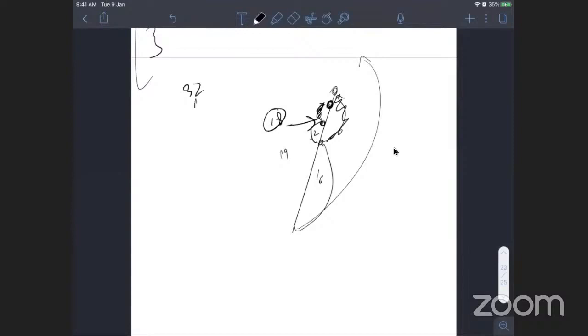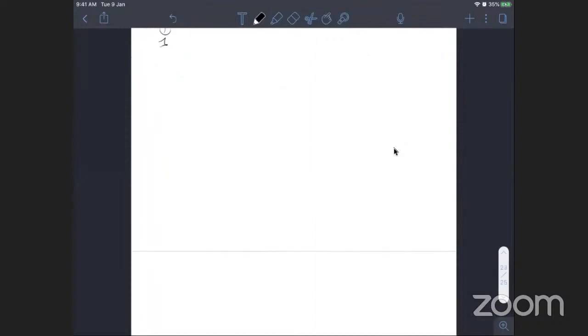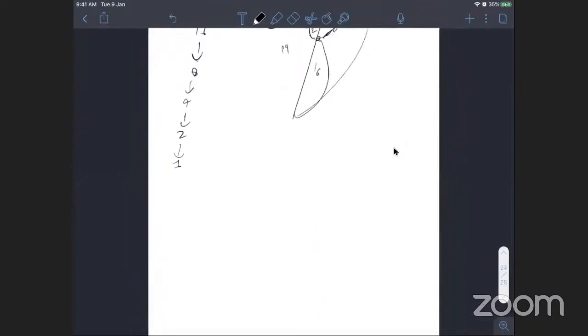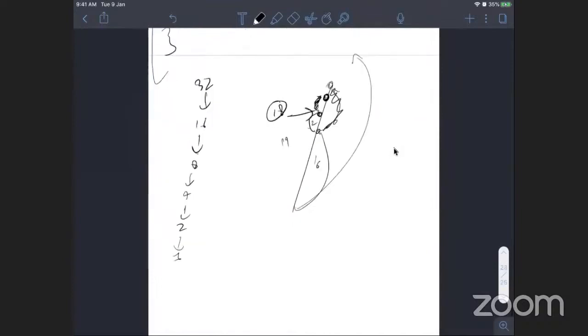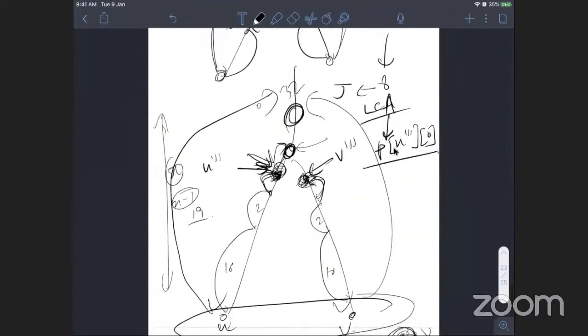I was mentally doing 32, 16, 8, 4, 2, 1. I didn't show it this time, but yeah, we were doing that. Right? Why not 2 to the power 0? I mean, we did do 2 to the power 0. In 20, notice our last jump was of size 1, right? Which is 2 to the power 0. I was just saying the power of 2, not the exponent, but that is 2 to the power 0.